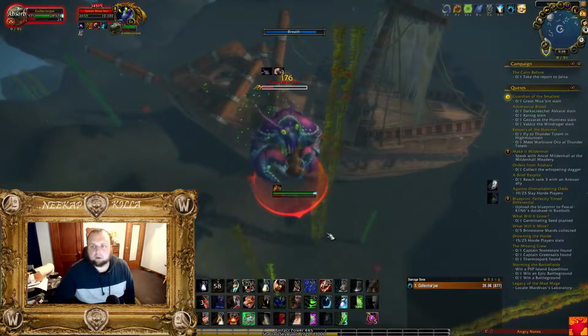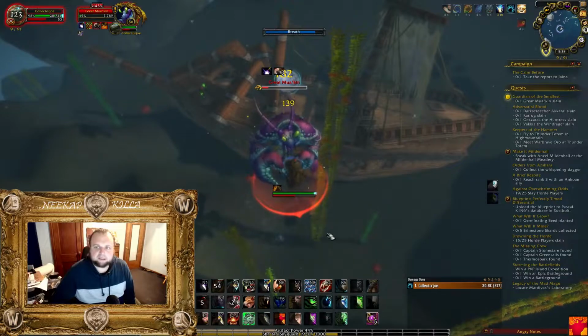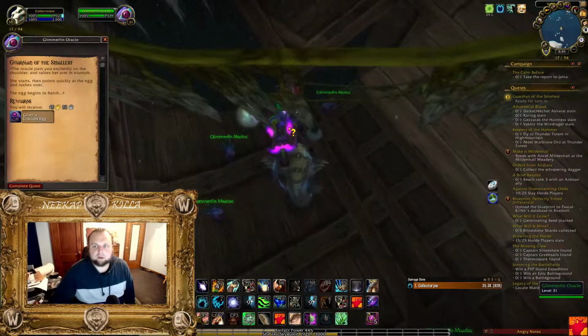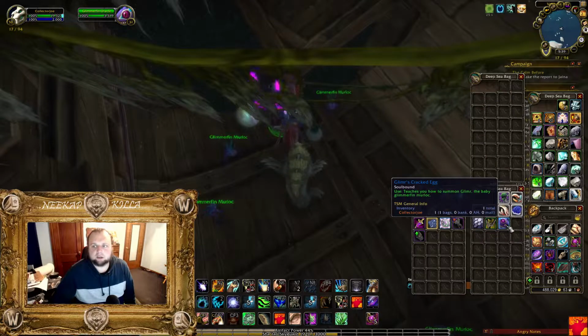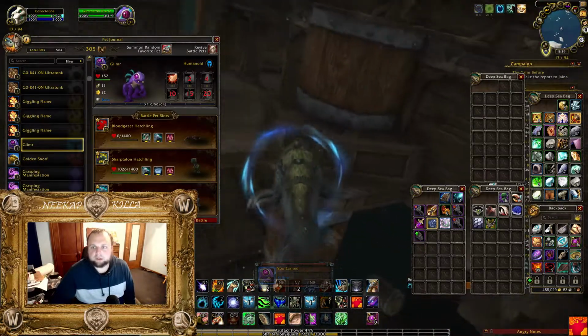So we'll go ahead and kill him, and then that completes the quest, and then we just go back to the oracle and turn it in. So here we are back here, turn it in, and then we get our pet. It'll be in your bags, so you do have to click on it. And then the last thing is I'll just show you it on the screen so you get a chance to see it.